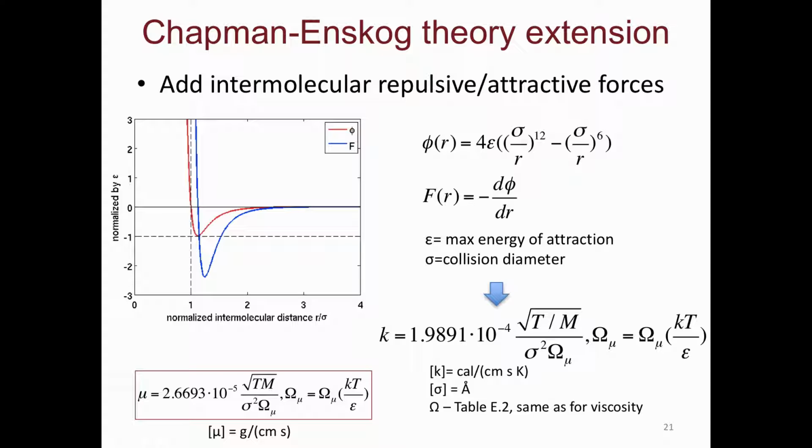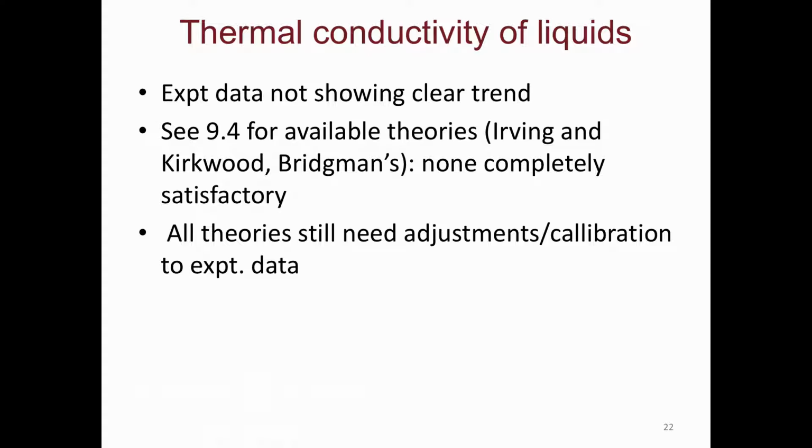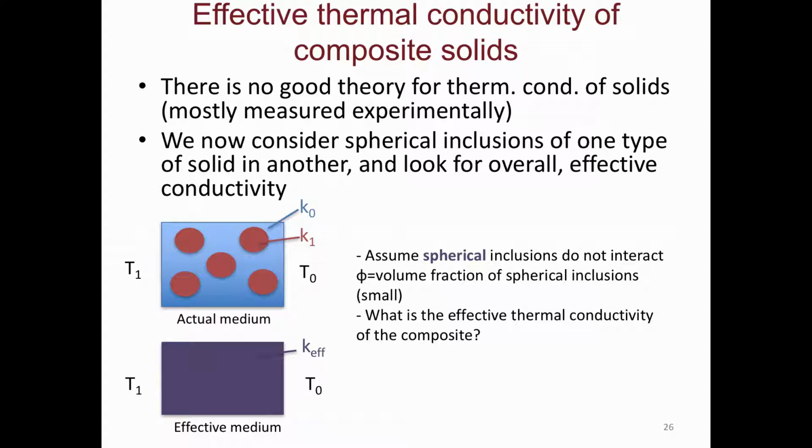Okay. Overall, however, this explains to me, at least for gases at low density, I now have an independent confirmation of this behavior, that thermal conductivity increases with increased temperature. For liquids, we're not going to go there. It's just too much hassle. However, not even experimental data shows a clear trend, so I'm not sure what to confirm. So all theories still need calibration with experimental data, so most of the time one actually goes to experimental data for thermal conductivity. All right.